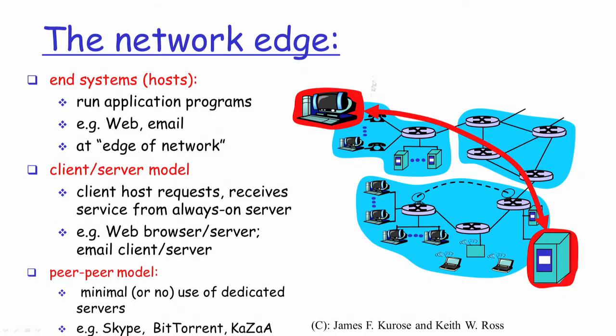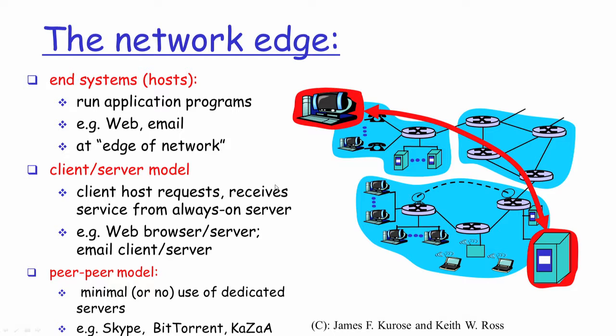So, the end systems, which comprise my network edge, are going to run the application programs. As I was just explaining, the application program here could be a web program or an email program, and they will typically be at the edge of the network. So, why do we call this the edge of the network? Because if I consider this entire thing as my network topology, you will typically find the hosts, the end systems, running only at the edge of my entire network topology.